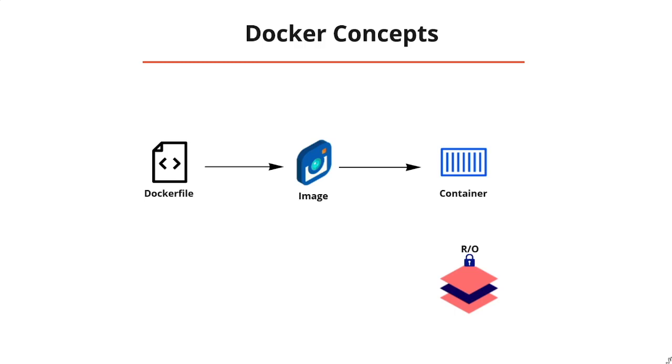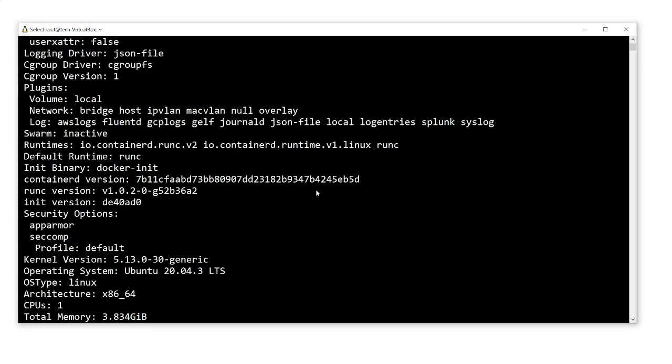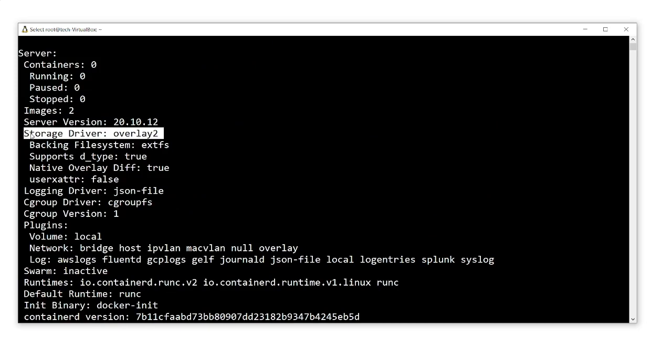So to write data for each container, we create a thin writable layer and lay it on top of the read-only image. Any writes and any updates that we do to the container need to be done here. So we have one writable layer per container, and as the image is read-only, we can spin up multiple containers with the same image. Once you have Docker installed, you can just type in docker info. We can see all the information, including information about the storage driver, the file system, and additional information for the Docker that is installed on our machine.